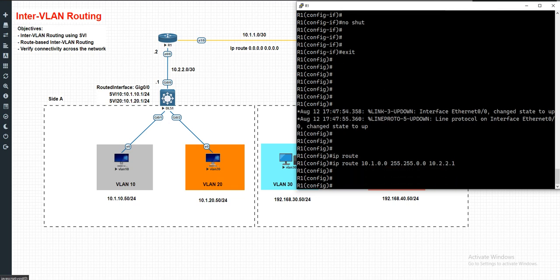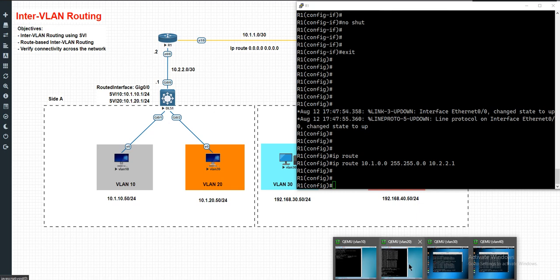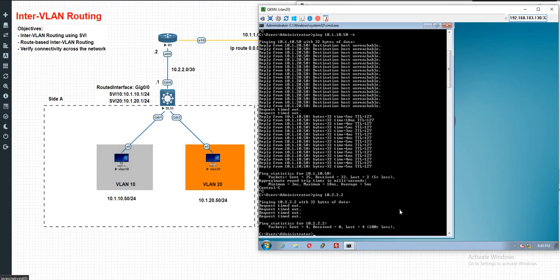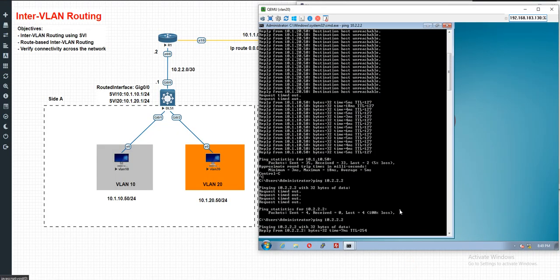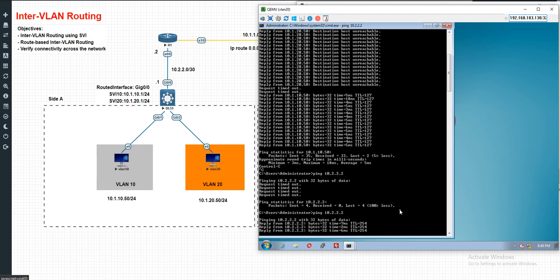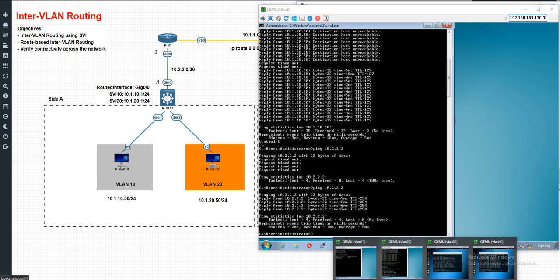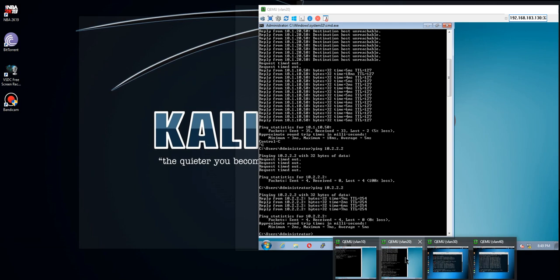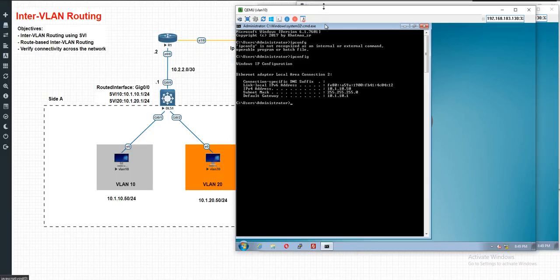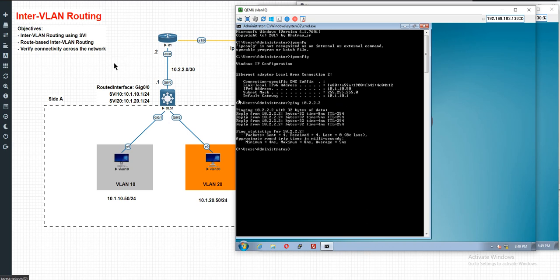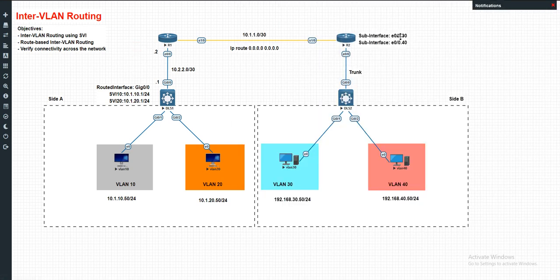Okay, so right now we should be able to ping our router's gateway E0/2. As you can see, the pings are now successful, from VLAN 10 should be able to ping the router's gateway. So they're all successful.